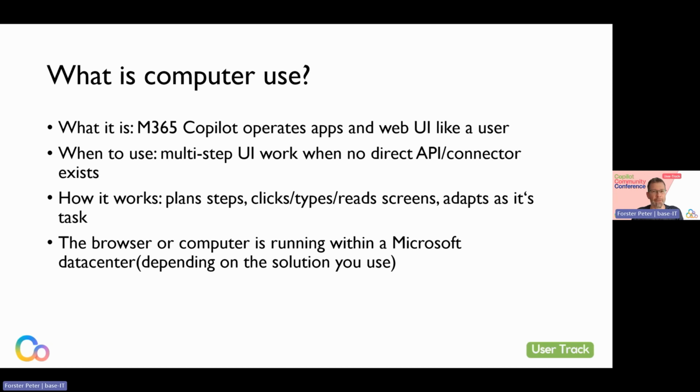From a technical perspective, the typical way to use computer use would be that you have an application or a service that is not available through typical API connectivity. So you want to automate something, you have software where there is no API, no automatic interaction is possible. Then computer use could be for you. It clicks through sites, it clicks through applications. We will see this in the live demonstration, and it adapts its tasks as it is ongoing.